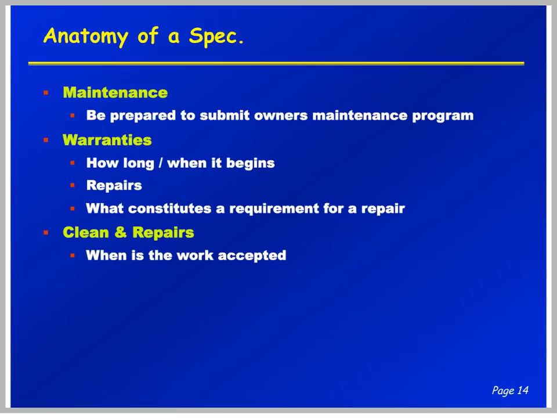Warranties can be a real tricky thing. I almost got bitten by this where the general conditions specified a warranty of 5 years and the concrete section only specified one year. And luckily, I had the qualification in my proposal, and that was copied directly into my contract, 1 year. Obviously, this can be a very big thing and cost somebody an awful lot of money. Make sure you read both your concrete section and the general conditions to find out what the warranty might be or if there's a conflict between the two.